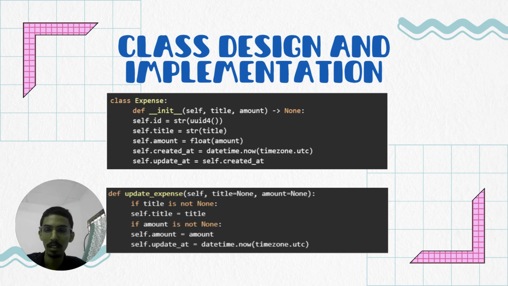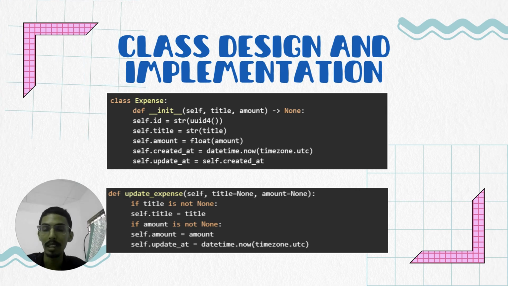Next would be the update expense class. It has a number of attributes which are ID, title, amount, and the same date that is created. These are the same attributes that describe the set of expenses from the expense class, inserted by the user. However, here we can notice a few differences, where it has its own method to update the title or the amount when the expense timestamp is refreshed. It has an additional method to update the title.